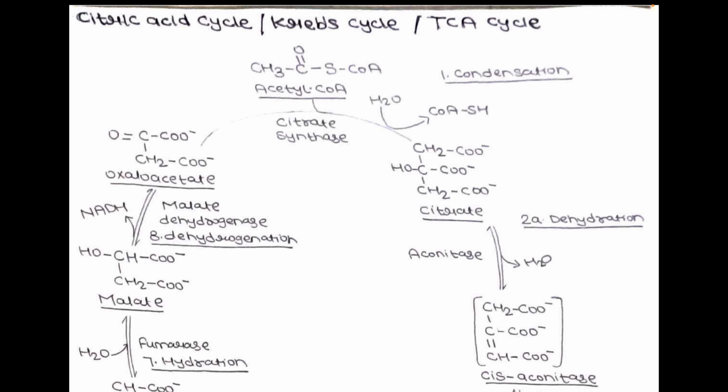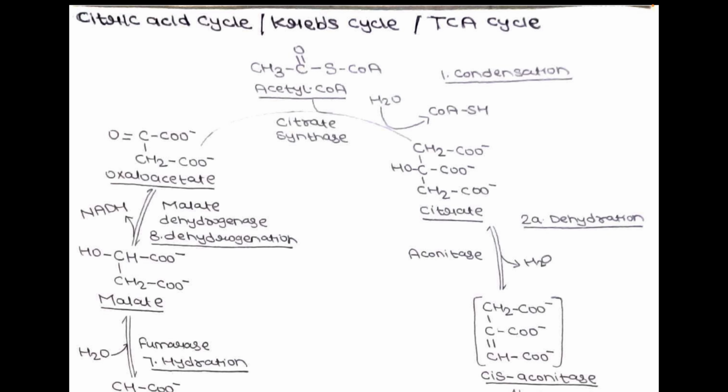The structure we produce is citrate. Look at it. A 6-carbon molecule with 3 carboxylate groups. That's why the whole pathway is named the tricarboxylic acid cycle. Citrate is the tricarboxylic acid. Note the central carbon now bears a hydroxyl, and it is a tertiary alcohol, meaning it has no hydrogen on the carbon, which turns out to be the problem. The cell must solve this in the very next step.